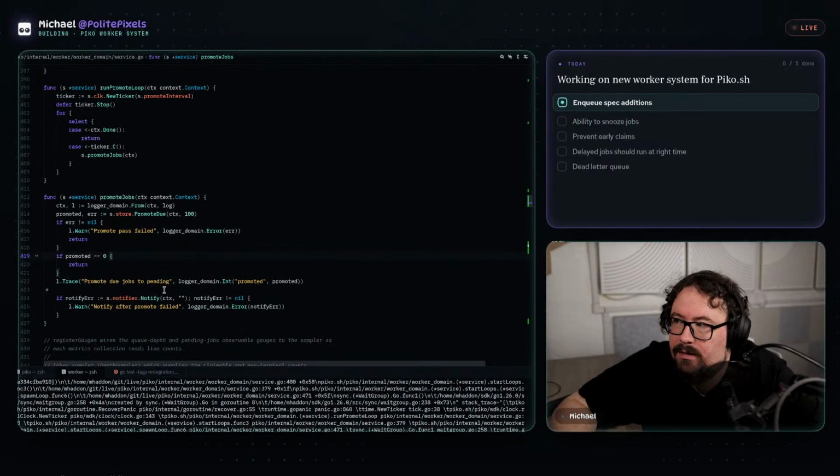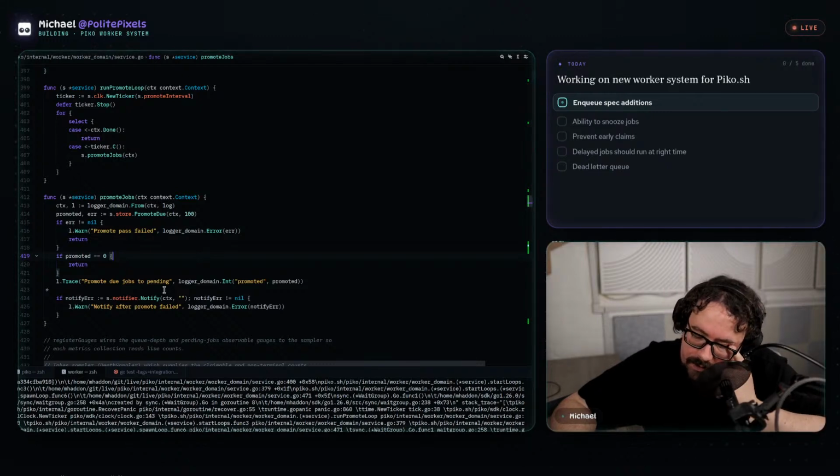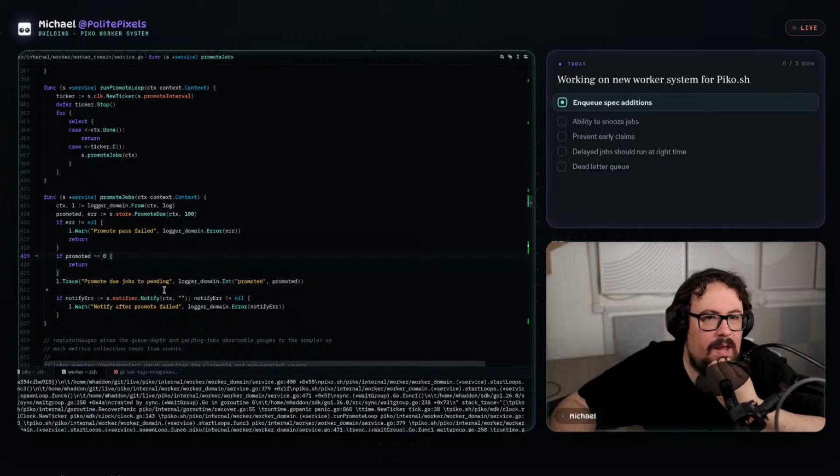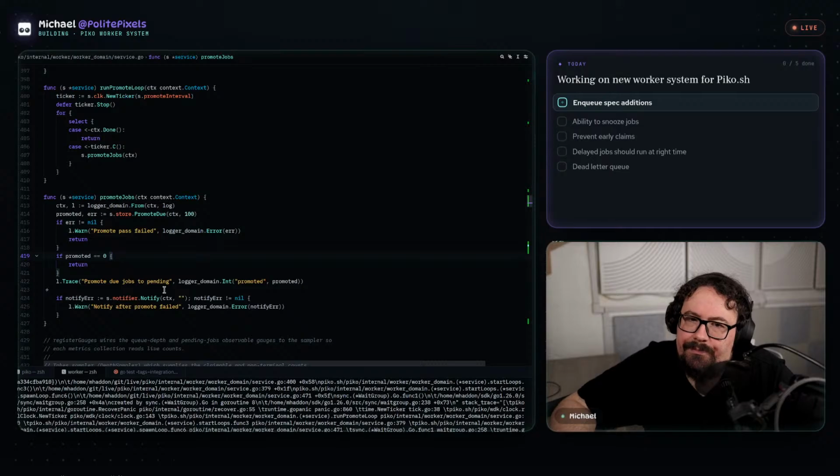I'm thinking when I next pick this up, the next thing to focus on is the fact that right now we error out if someone duplicates a key.